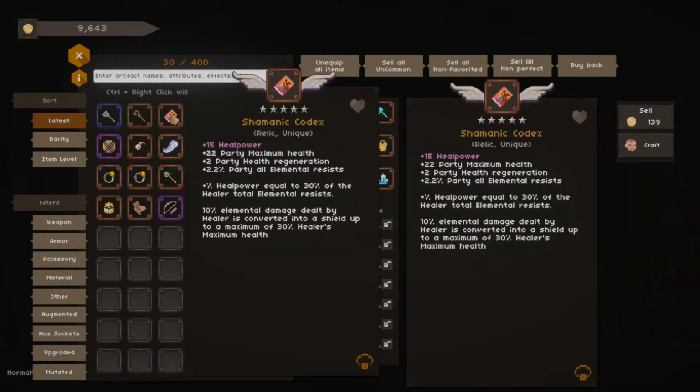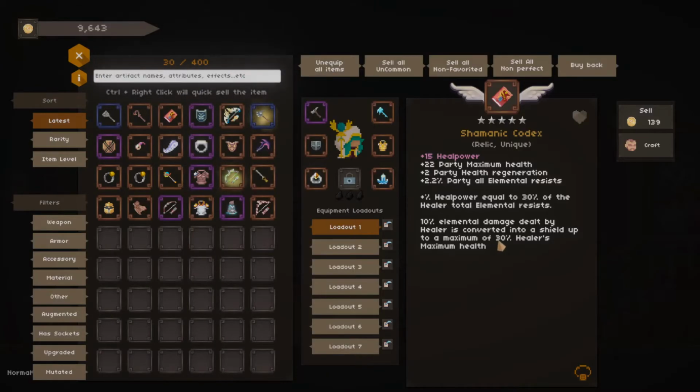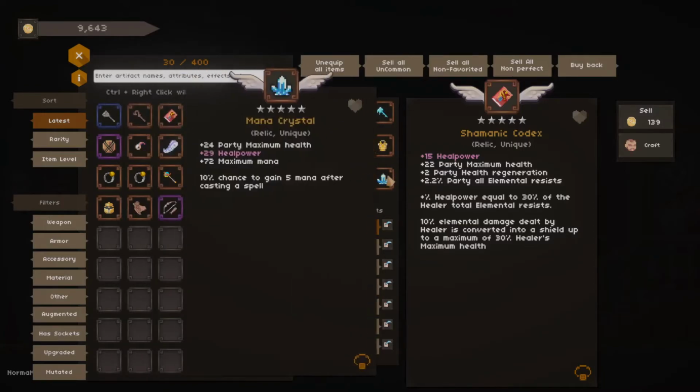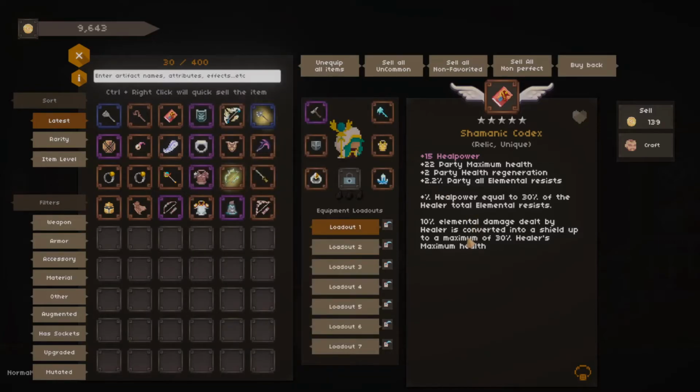It gives me 2.2% elemental resistance anyway. Heal power is equal to 30% of healer total elemental resists. So total elemental resists 9%, 30% of that's 3, so 3% extra heal power. It's okay, let's see what it changes. It's not great. It's alright though. You know, 33% flat increase is alright.